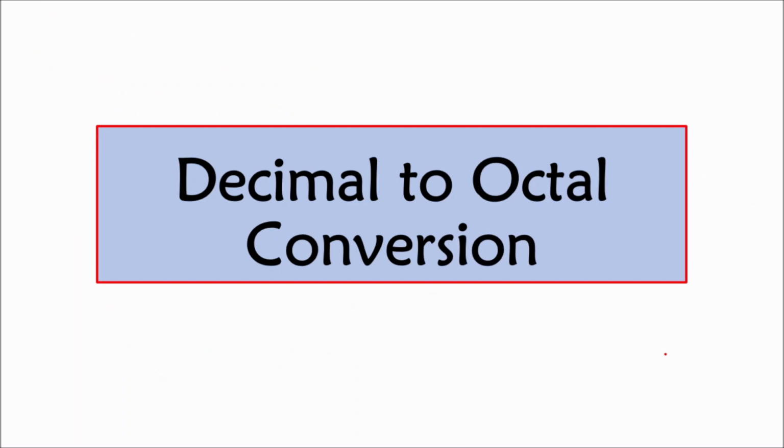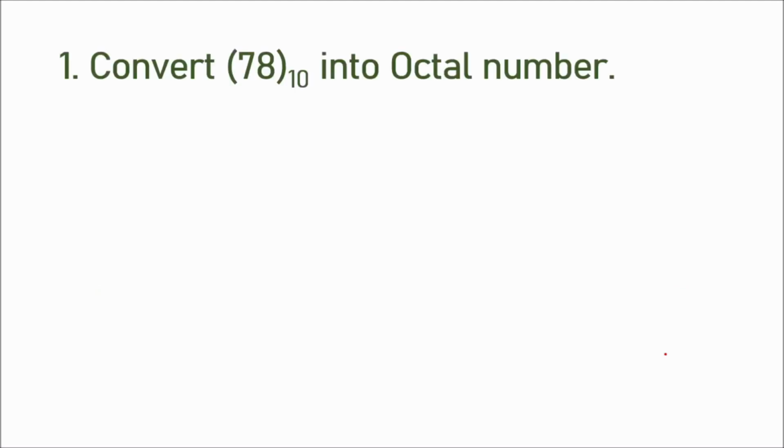Now here we will discuss how to convert decimal number into octal numbers. Now take example. You have to convert 78, that is in decimal, into octal number. Now here also the same procedure you have to follow, but you have to divide by 8. Now draw a table, similar table like binary conversion. Only thing is it is 78. Instead of 2 you have to divide by 8 because it is octal number system. So divide by 8.